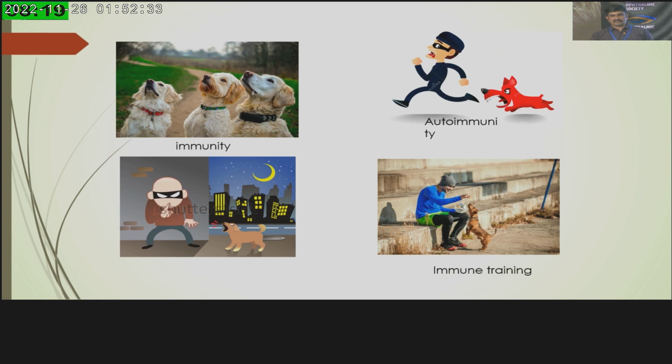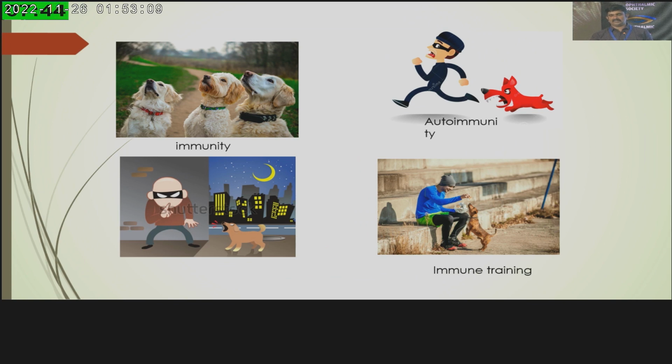The immunity inside the eye is like well-trained dogs. They don't bark at the owner, they don't even bark at some of the guests who come in. That's the immune privilege, or the immune tolerance, of the eye. But once a robber comes in his typical costume with a mask and other things, the dog gets very angry and starts barking at or biting the robber. That is the normal protective mechanism of the eyeball. But once in a while the owner comes with a part of the costume, like a goggle or something, then the dog mistakes the owner for the robber and attacks him.